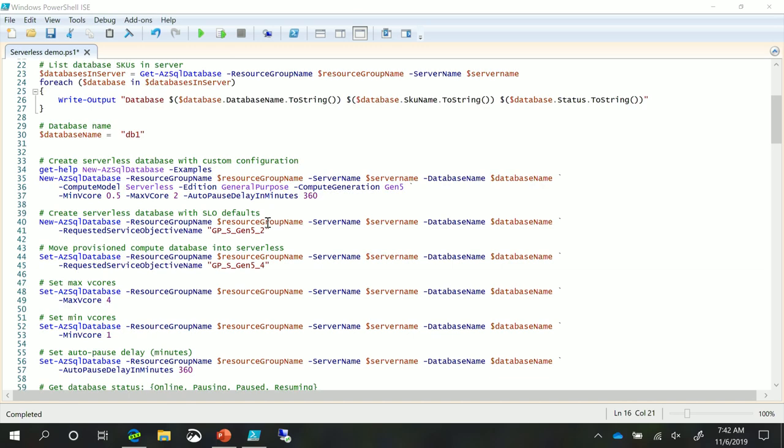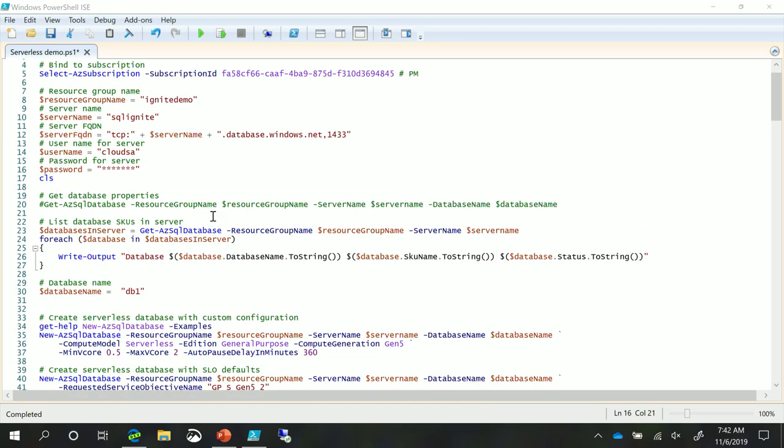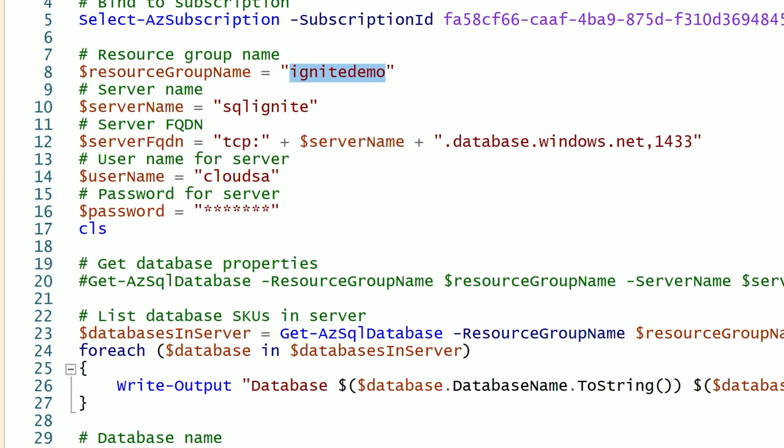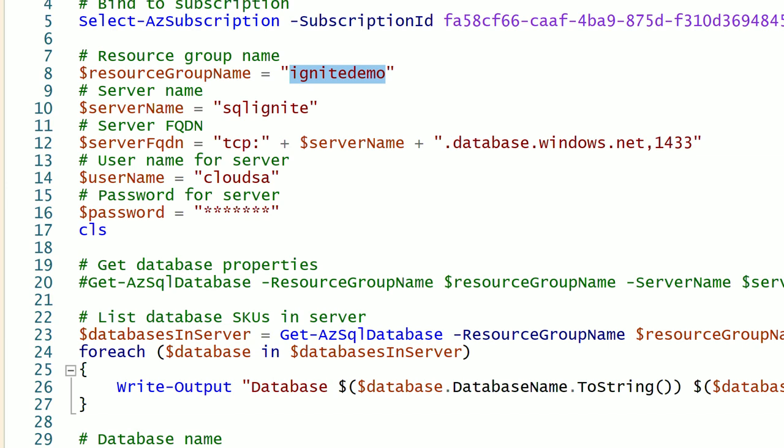Okay, I'll start with PowerShell, and then I'll switch to the portal. So I'm setting a resource group where I'm going to create it. And then let me make it bigger. And then I've already created a logical server. So you can put the serverless database in the same logical server where you host all your other databases. If you want to have a fixed connection string, you can have hyperscale, serverless, and the regular SQL DB, all in a single logical server because it's just a container. So I've defined my connection properties, username, password, etc.